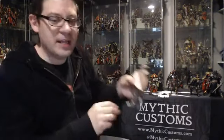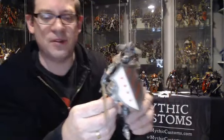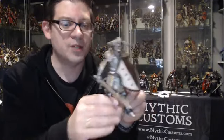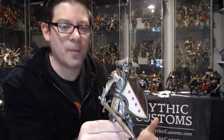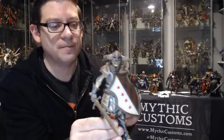So this is one I did that I thought was pretty cool. By the way, I said this the last couple weeks, but let me reiterate it here. I am aware that trying to see the detail on some of these things through the webcam is not always the best way. You can't always see all the detail. After tonight's show, I will post better photos of everything you are seeing here. All of these customs. I will post a follow-up post tonight in the Cabal with all those photos, so you can check that out. You can see much better photos of all of these pieces.